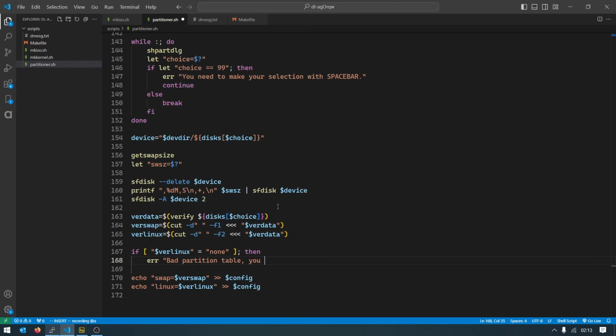You need at least one Linux partition. Something like this. And then we'll just reboot, I guess.